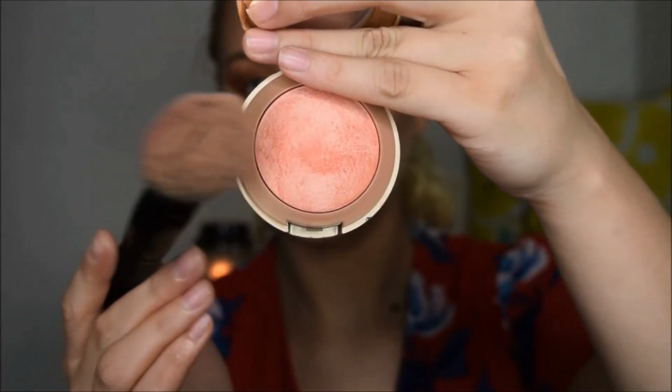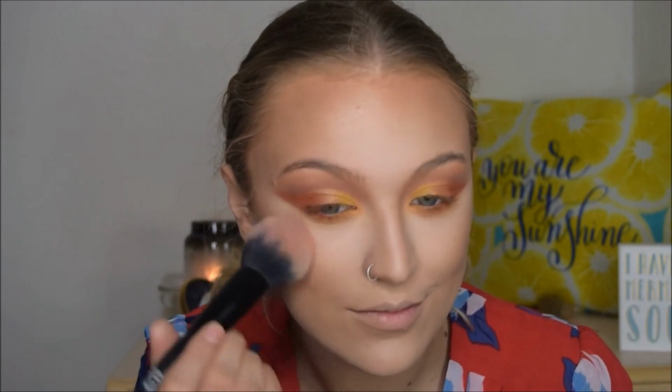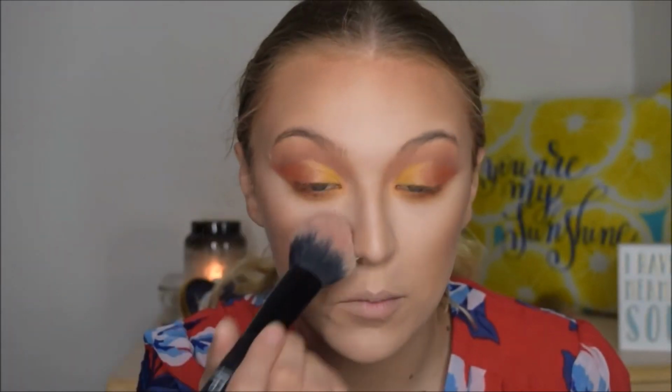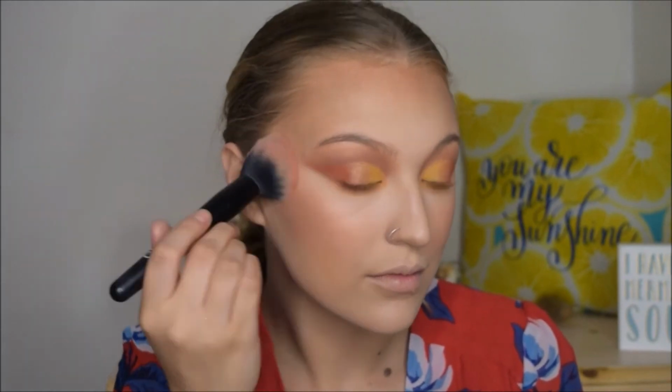Now moving on to blush, I'm going in with this shade Luminoso from Milani. I'm taking it on this e.l.f. tapered face brush, and I am just putting this blush all over the cheeks. I am going on the backs of the cheekbones, up into the hairline, and then also on the apples of the cheeks, just so that I have an all over flush. And this blush is beautiful with this eye look because it's kind of corally, but it's really pink as well. It's a perfect mixture between the two, and it has some glow to it, so it just adds to the luminosity of the skin.